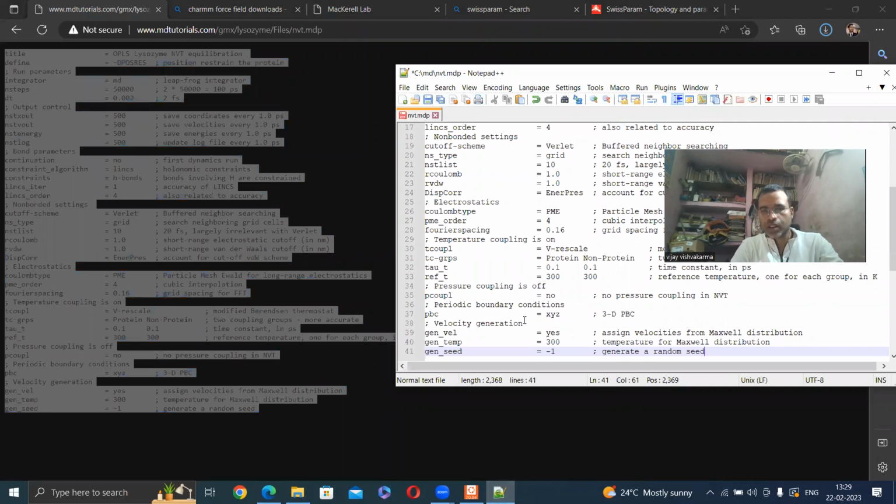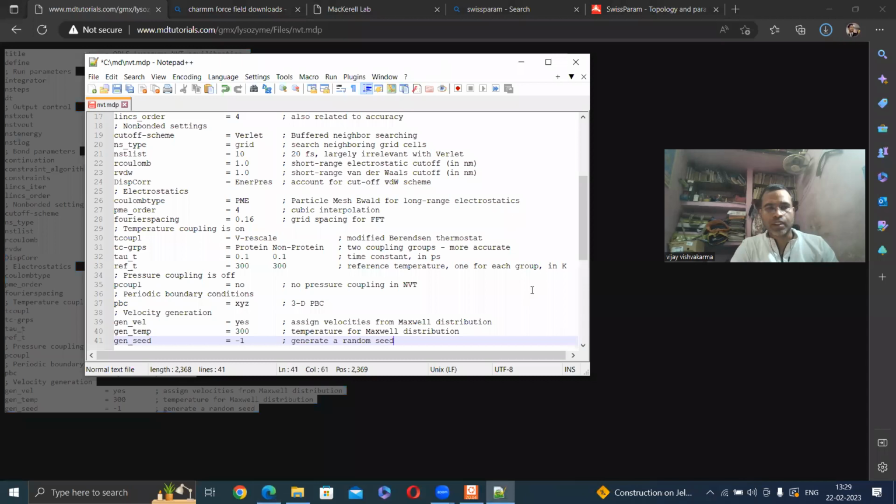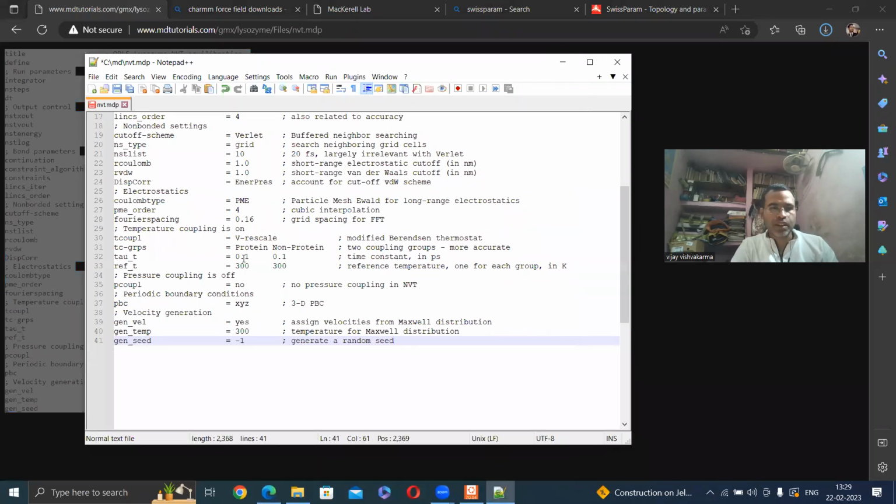Okay, so first of all we have to clarify that we are not going to simulate any protein, and our model is not based on protein in water, and there are not two systems. So protein and non-protein is not a part of our system. So we have to change the TC groups, otherwise you get the error.